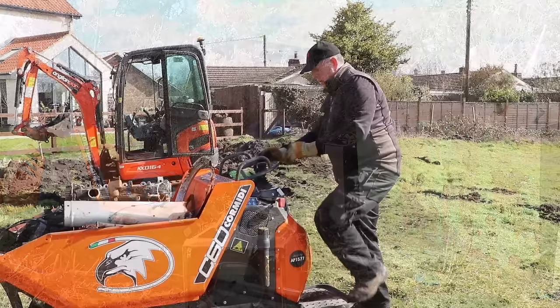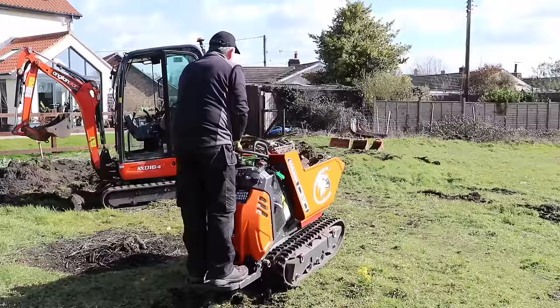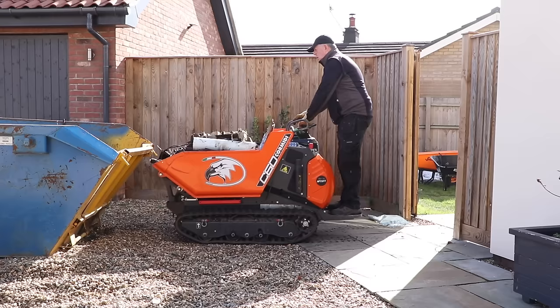This dumper is an excellent piece of kit. It's easy to drive with a simple backwards and forwards on each track and has got 2 speeds. That's not one of them, that's just speeded up video. It's narrow enough to get through a standard gate, and the best thing about it is the way that it can elevate itself to be able to dump safely into a skip.